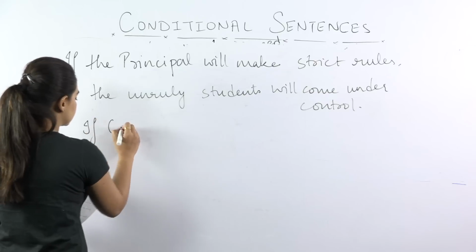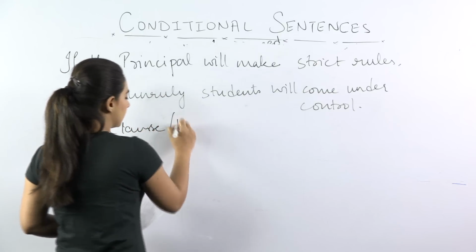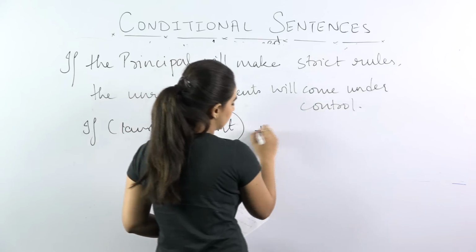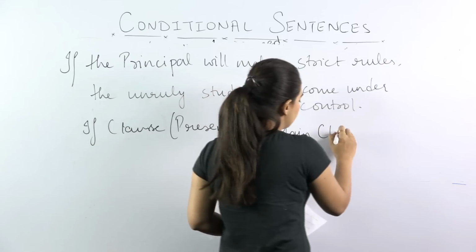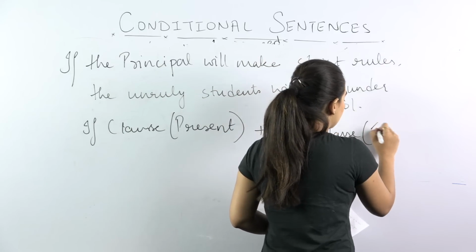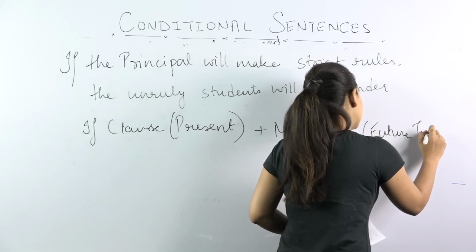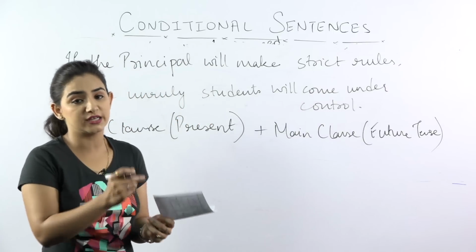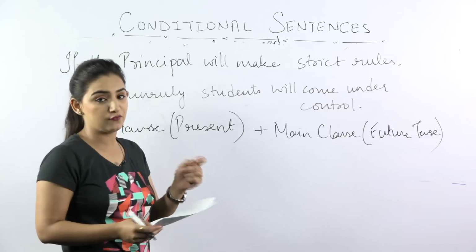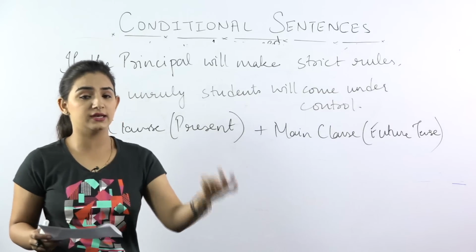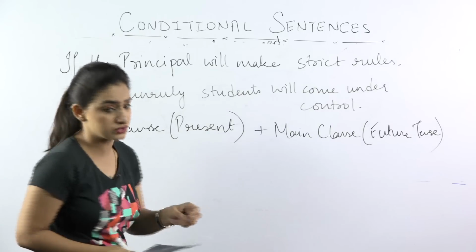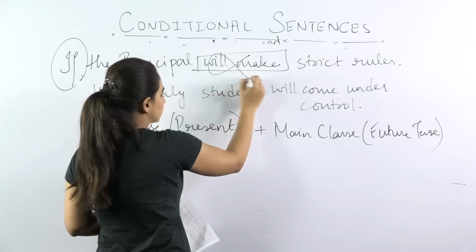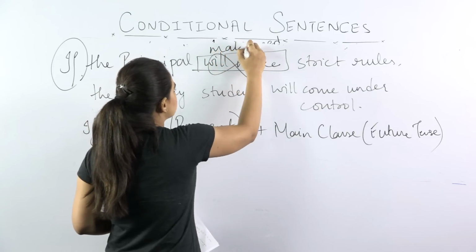ओके, देखो क्या बताया था. इफ क्लॉज, sometimes what happens, if clause is given in present tense, and if this if clause is in present tense, your main clause will be in future tense. And what did I tell you? We will never write future tense with if, when, until, unless, provided. हम इन words के साथ हम कभी भी future tense का use नहीं करते हैं. For that reason we have if and will make will be incorrect. Rather what we'll write is makes. Why will we write makes?